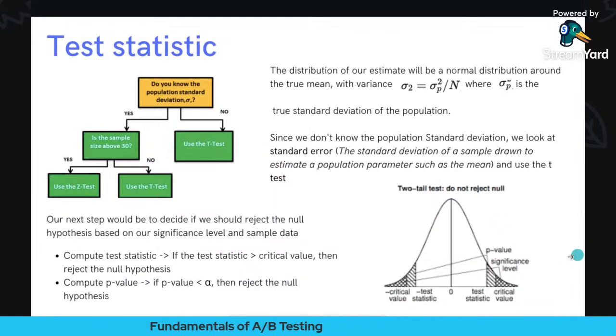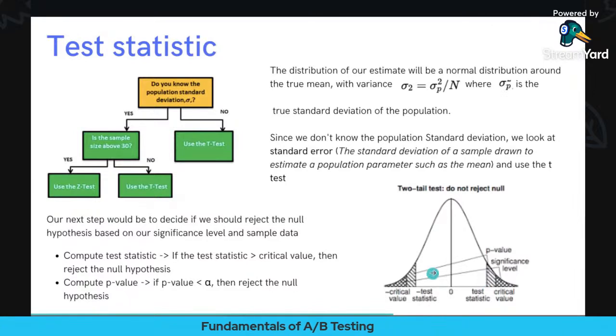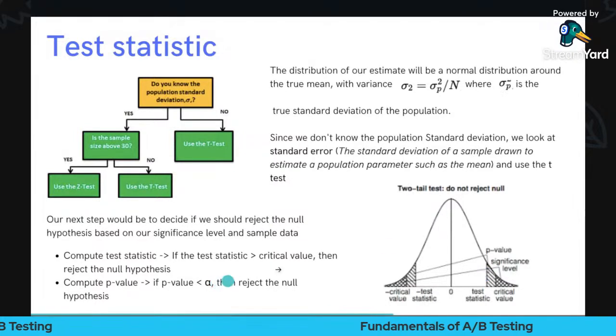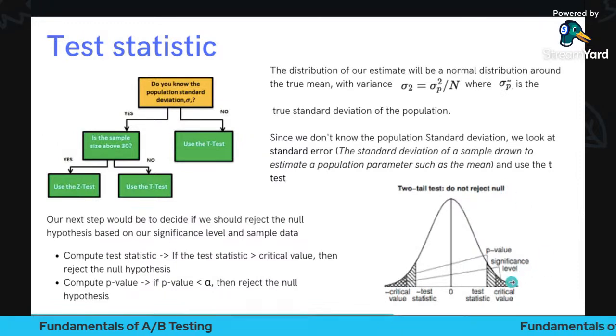You can see over here there's a diagram depicting the test statistic for a particular situation. Over here, the test statistic lies in the greater area, and it's not greater than the critical value. It's less than the critical value. Therefore, we fail to reject, or we do not reject, the null. The significance level again is 5%, or the critical value, as you can see.